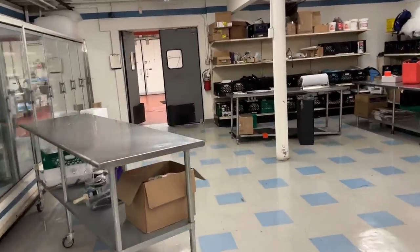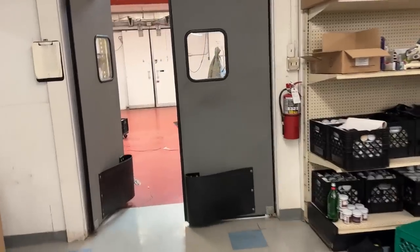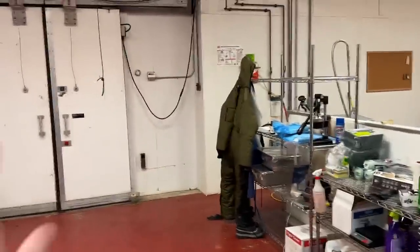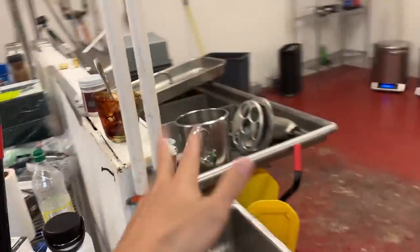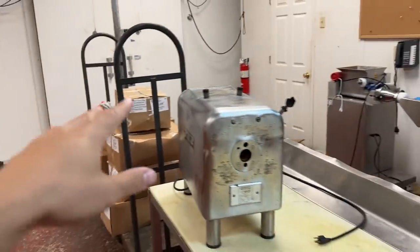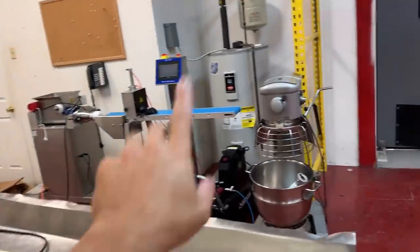I'll show you guys the exciting stuff first — the meat room and the fridge and freezer. This is an older building so it's not super nice. My guys in here are prepping some meat right now. That's the fridge. This is the cleaning stuff, sink area. We've got some temporary electric burners over there before we put the gas burners in — just some stuff we still have to clean up and organize. Over here is the electrical panel room, this is the bar maker, hot water heater.